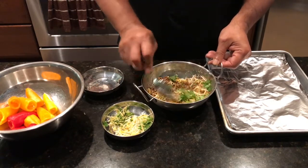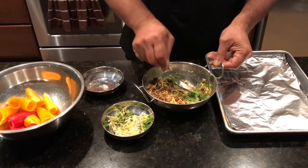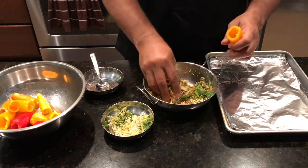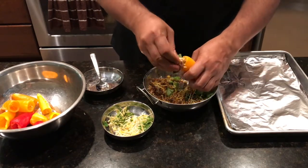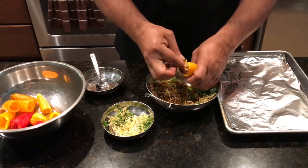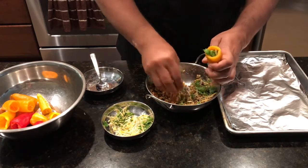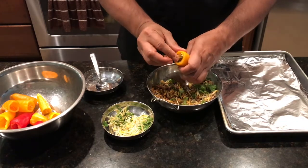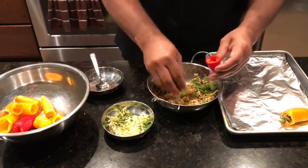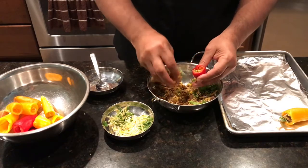Now don't get scared and get dirty with your hands and stuff this inside. The reason we added some cheese in it is because when it melts inside it goes really well, okay? So this is what you gotta do. Slowly push it all the way through. There you are. There you go. Now you got one of them. Same thing you gotta do with all of these. Fill it all the way through. Don't crack them up. Be gentle with them.